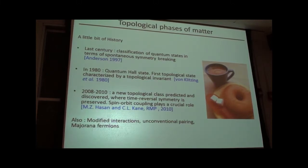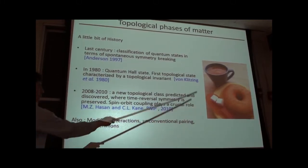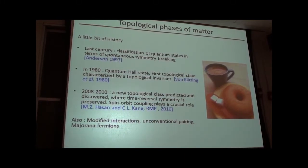There's this Landau symmetry breaking scheme that was and still is very important for classifying different states of matter. For example, you can distinguish a crystal from a liquid by symmetry breaking. You can distinguish a superconductor because it breaks gauge symmetry. But then people realized with the discovery of the quantum Hall states that this wasn't the only scheme of classifying different states. You could have different quantum Hall states which do not break any different symmetries, but they're still different phases because you could define topological invariants associated with the different states which you do not go smoothly between. For example, a donut is the same as a coffee mug topologically because they both have holes in them.